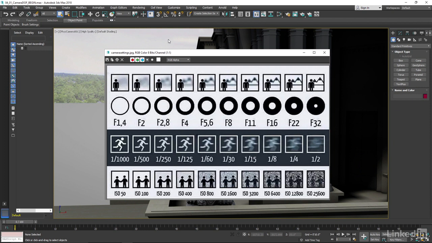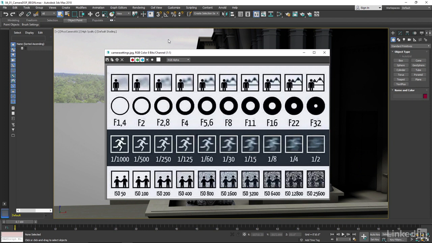Using physical real-world cameras gives you a lot more control over what you're seeing in the scene, and the emphasis there is you have control. The computer does not have control. You're the one making the creative decision. So across the top two rows, really three rows, you see the correlation between what we call the aperture or the f-stop and the lens opening, which is the size of the hole that's letting light into the lens or letting light into the virtual camera in 3ds Max.